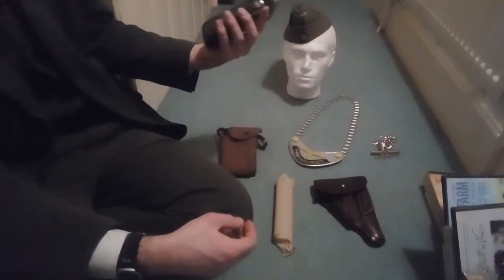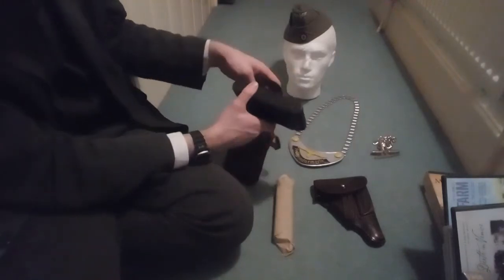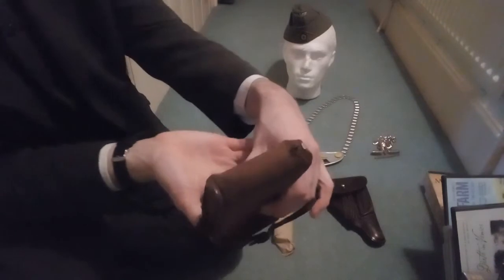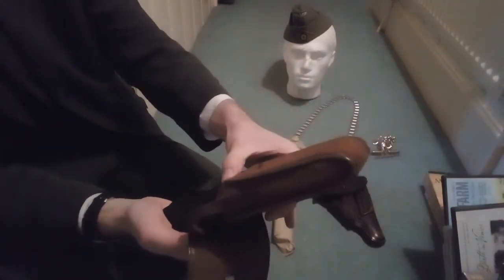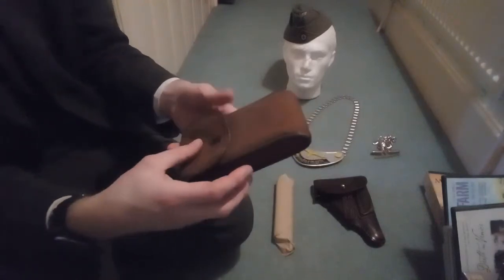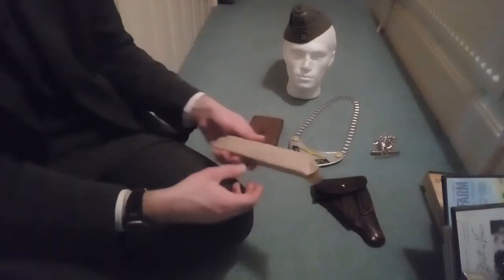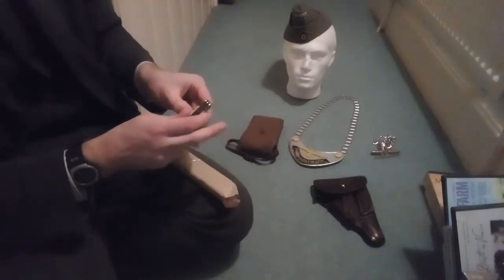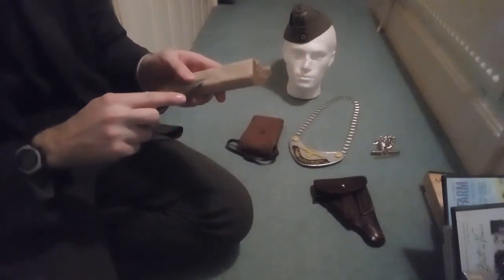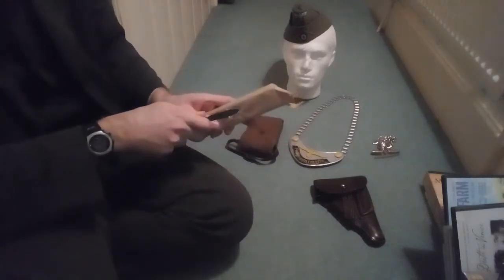It's a nice little project to see if I can get it working again, and this part can easily just be glued down. That was £15 — not bad, I think. I haven't opened the back to check anything yet as I haven't had the time. The case is also lovely; it's got no markings and is a little worn at the bottom. I've got a couple of other camera cases so I might use one of those if I get it working, so I don't ruin this possibly original case.